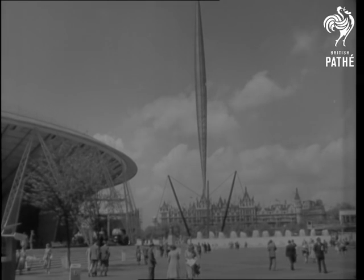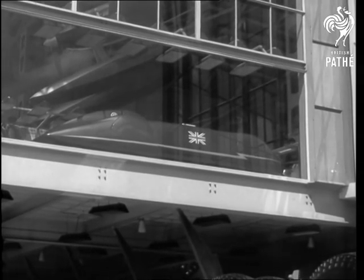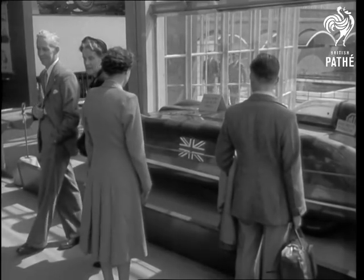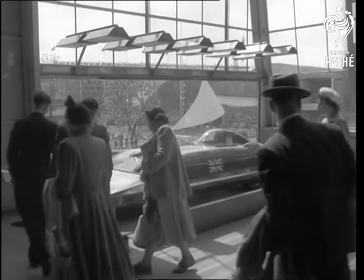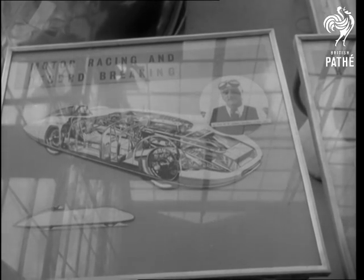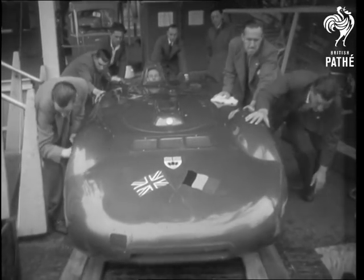The Dome and the Skylon — initiative and achievement. And what more appropriate than that our story of Exhibit B801 should open in the Transport Pavilion close by. Exhibit B801: basically a standard four-cylinder MG engine, supercharged and mounted on a chassis frame again based on current MG design — a car whose versatility has won it a unique place in motoring history. The all-British MG Special, driven by Lieutenant Colonel A.T. Goldie Gardner, MC. Exhibited by special request of the festival authorities, the car could only be spared for this purpose for 43 days.